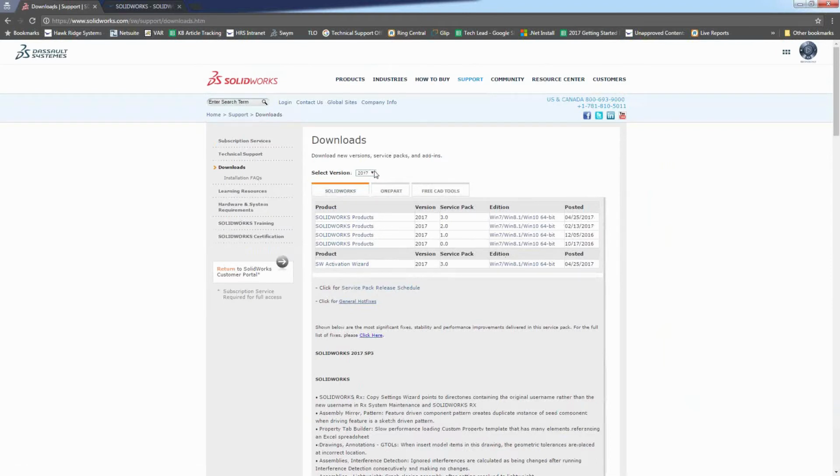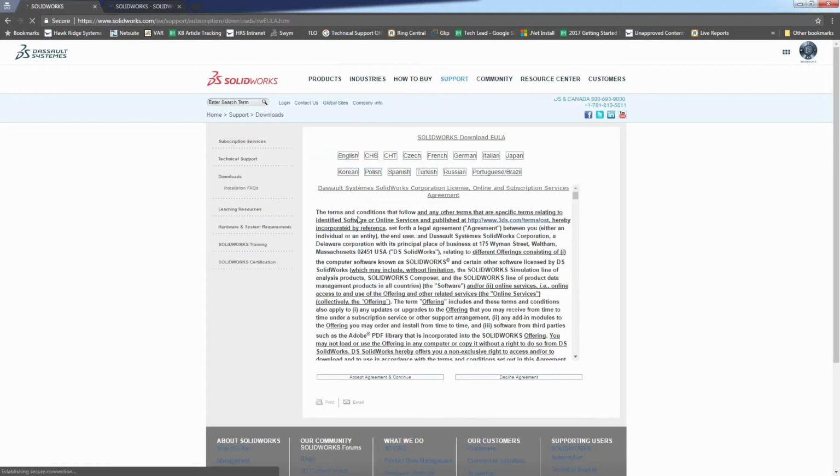Now make sure to select the correct version. You have a couple of versions here. If you don't see a version that you want, say you want 2012 for some reason, if you don't see it here, just contact us at the technical support department, and we can provide you with that. But if not, go ahead. We'll select 2017, and you want to find out which service pack you want. So make sure it's the latest service pack, and just select the SolidWorks products option for that row.